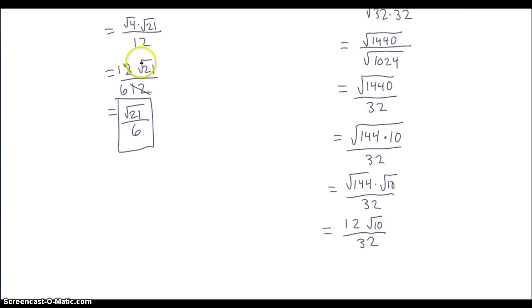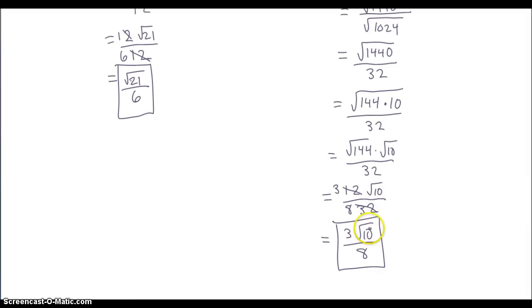Now at this point, I'm right here. 12 over 32 can be simplified. 12 and 32 are both divisible by 4. So I can take 12 divided by 4 and get 3, and take 32 divided by 4 and get 8. Excuse me, this should be a 3 right here. 12 divided by 4 is 3. 12/32 simplifies down to 3/8. So my final answer is 3 square roots of 10 over 8. I know that I'm done when my square roots have been simplified, and I've simplified my fractions out here.